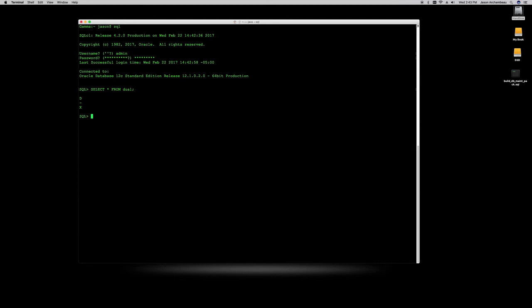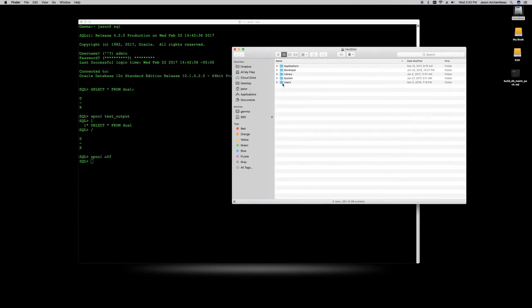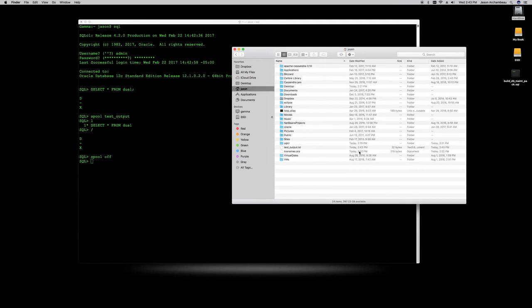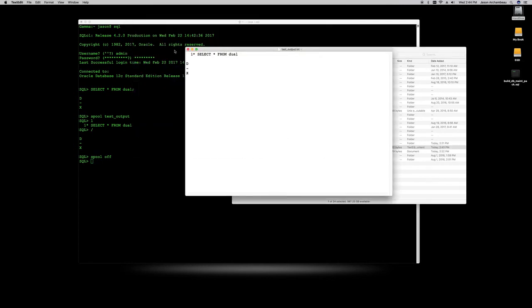If I want to spool something, we'll say spool testoutput. We can run that same command we had. Let's just list that in there. There it is. Say spool off. That still works. Now, where did that go? Well, I can tell you where it went. It launched from my home folder. So basically, like SQL Plus, without specifying a path, I should have a little output file in there. And there it is, testoutput.lst. We can open that with TextEdit here, and you'll see I've got my output.